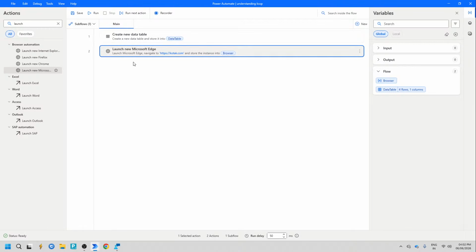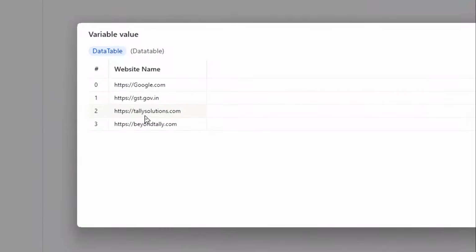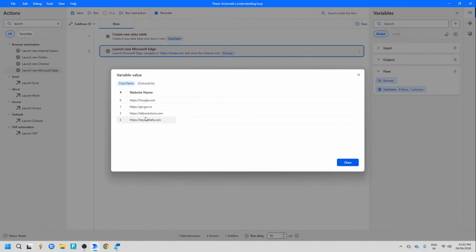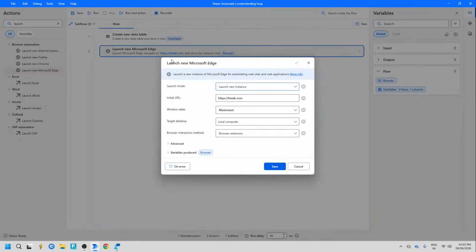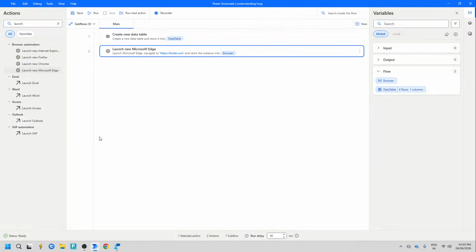Now the purpose of creating this flow was, when we are going to run this flow, we want Power Automate to open multiple websites in different Chrome browser or different Microsoft Edge browser. But here, instead of giving the reference of the data table, we have given a static value of our URL. Initially, while opening this web browser, which website we want to open, we have given it a static value. Now, if I run this, what will happen? Please follow my screen.